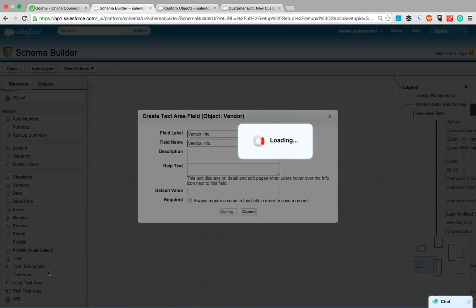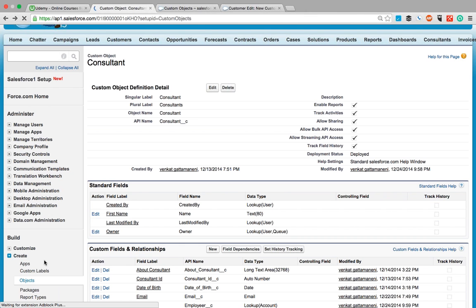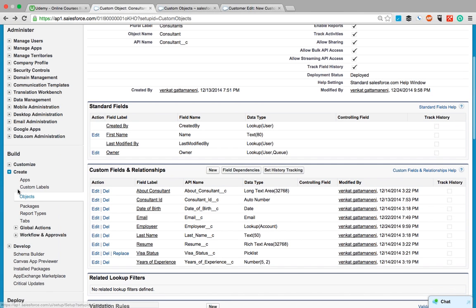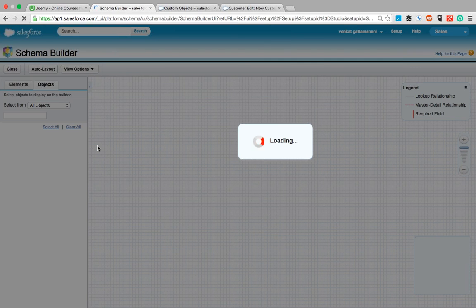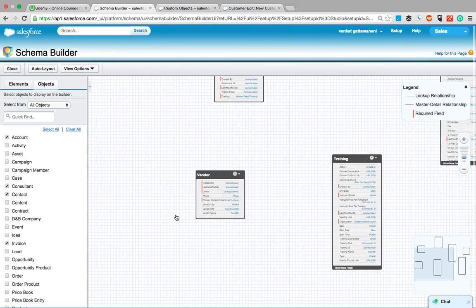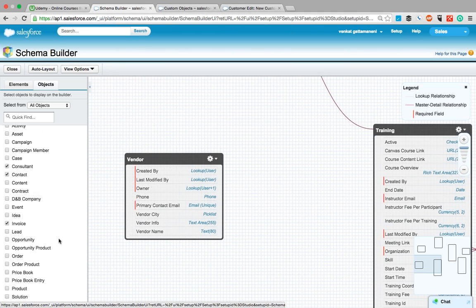Click on save. I'll pull one more large. Oh, okay. Yeah, but I went to the previous page. Anyway, the record is saved. Sorry, not the record. The field is saved in the system. The fields and objects you have selected here will automatically stay in the same state. They won't be deleted. Again, you can come back at any point of time, and the same objects will be here in the schema builder.